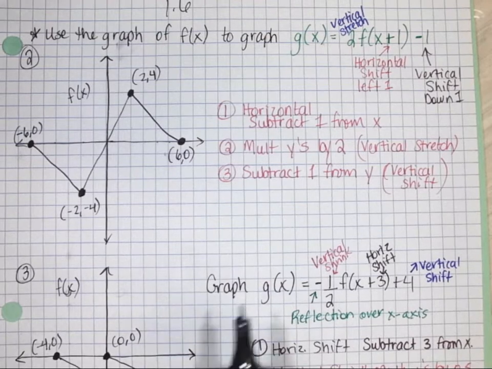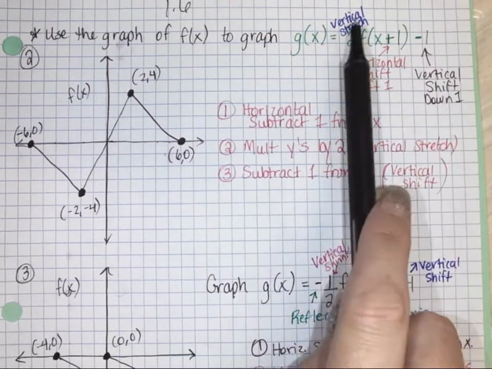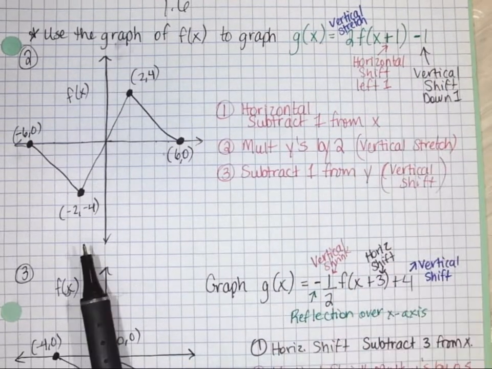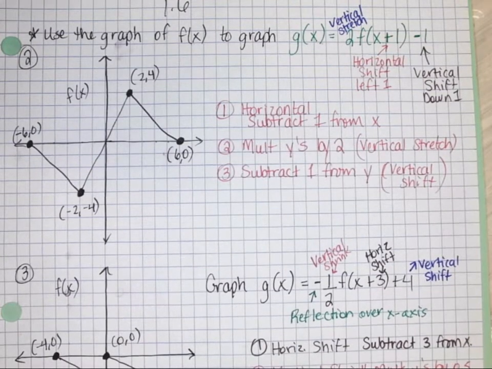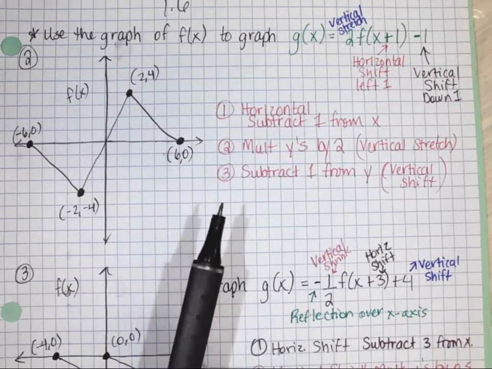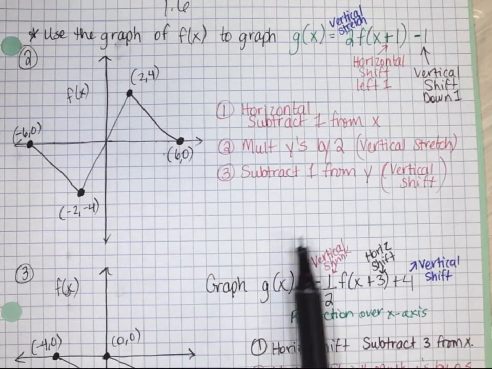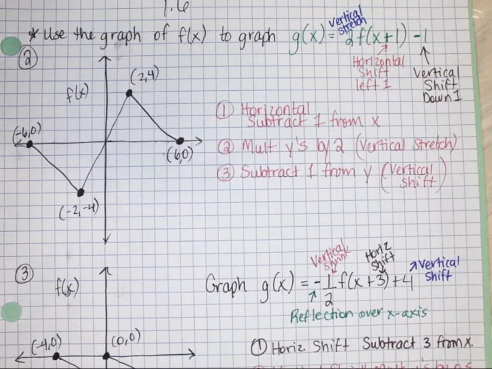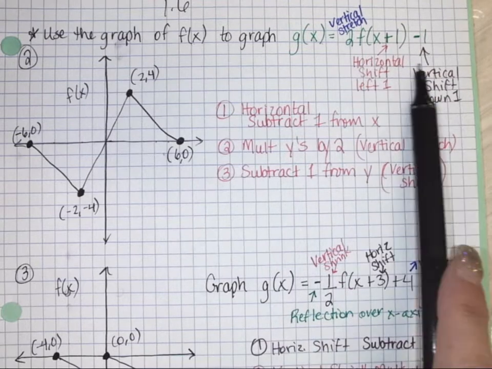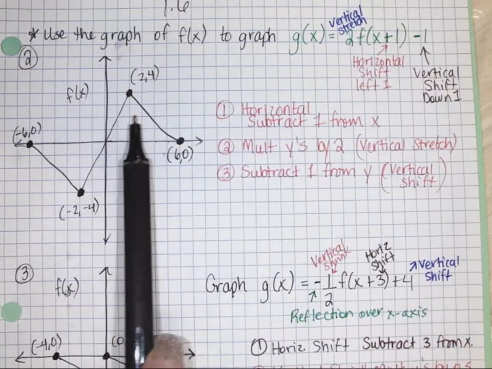And so what I want to do, that's the first step I do. I go through, figure out what's happening. Then I write the order which I need to perform these transformations in. Notice I did not create a whole list of order pairs and then keep doing math to those order pairs, because I want to show you how you can figure out what's happening, put it in order, and then perform it.